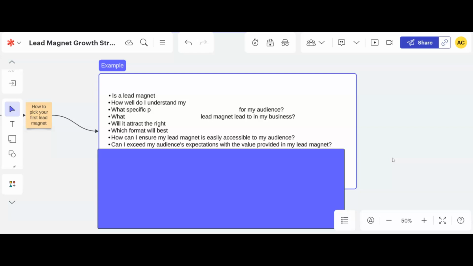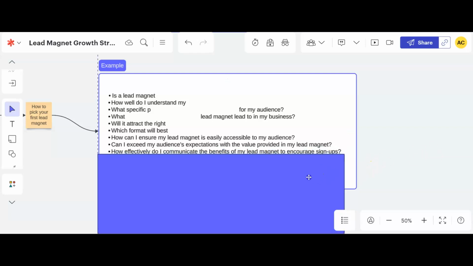But we need to make sure that we are going beyond what we promised. Okay, so we want to over deliver. So if we're going to offer a checklist that's got 20 points, maybe we'll put a bonus 10 in there. Okay, if we're going to do a video training of 10 videos, then we maybe go overboard and we offer them 15. We want to give more to our audience and over deliver on what they are getting. It could be as simple as follow-up emails giving them additional offers and discounts on services.